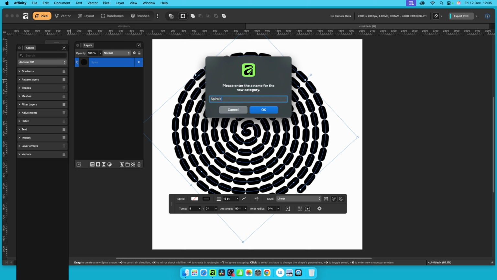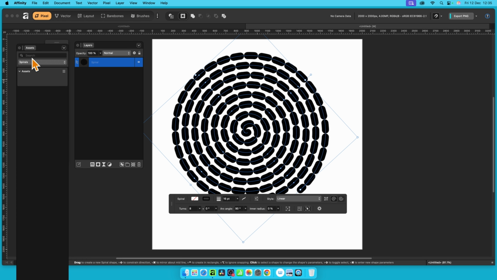Maybe you can spell it correctly, and that will be good. Click OK. And now you've got another assets there. You've got all the other ones, of course, as well, but I've got spirals there now. So I'm just going to click there, add from selection. And hopefully, yes, there is the spiral. So you can just save it away, store it away for future use.